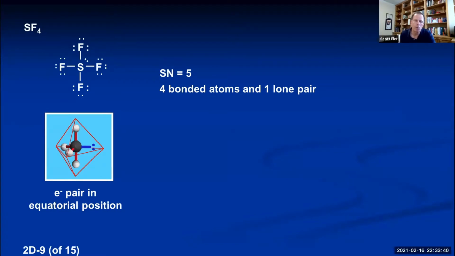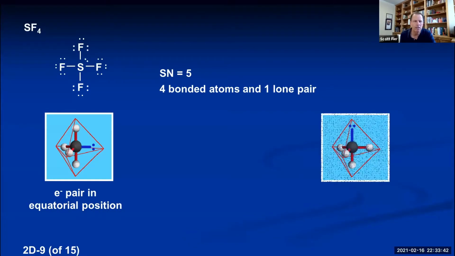But what if I put the lone pair in an axial position instead, like this? That molecule has a completely different shape than the one on the left. One of those is right, and one of those is wrong, okay? So what's happening here? How do we figure out which is right, which is wrong? We've got to figure out which one has the least amount of repulsion. So remember who's more repulsive. It's the one that takes up all that space near the central atom. The lone pairs are the most repulsive.